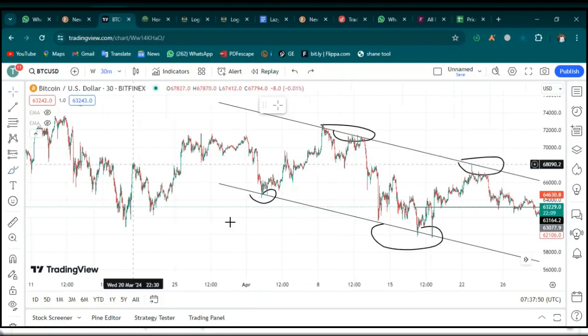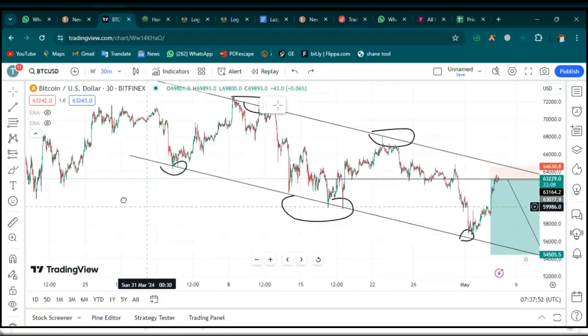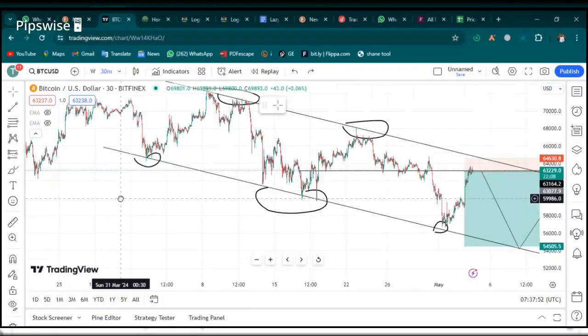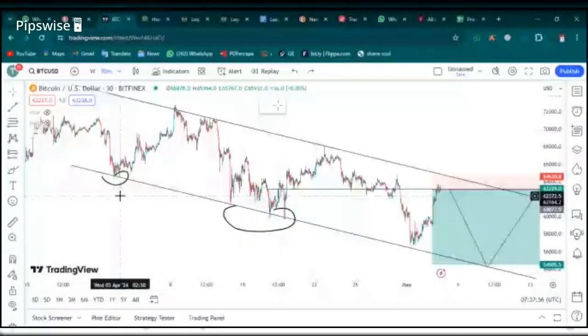Some people will just say, what you trade is trend line, all you do is just take trades on trend line. Come on, no. That's not how it works, because you might go and take the weak one. So there are other things you need to do as confirmation that yes, this is the one you can take and this one is not the one you can take. So I'm expecting the last swing low on Bitcoin, the last movement of Bitcoin. So that's that for that.